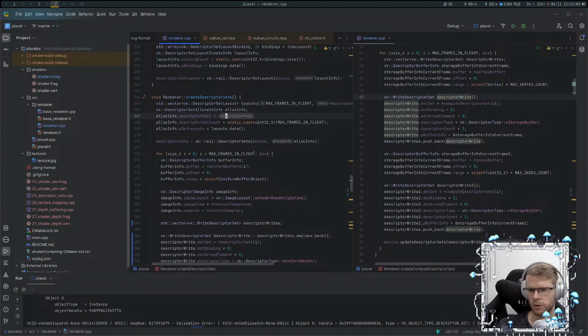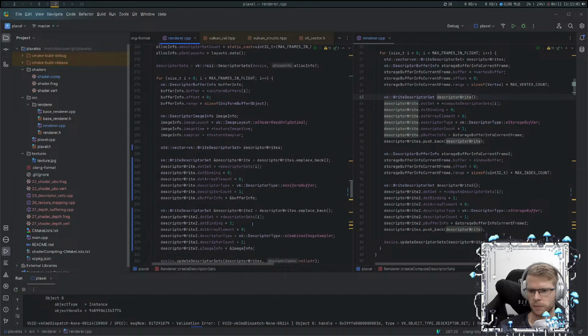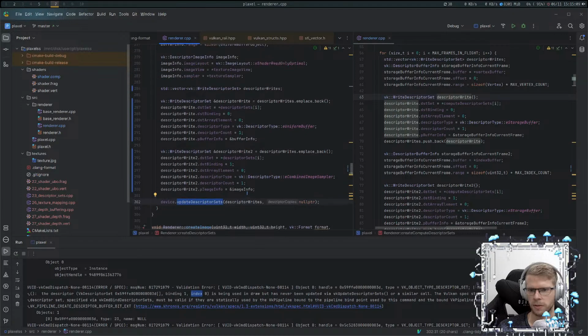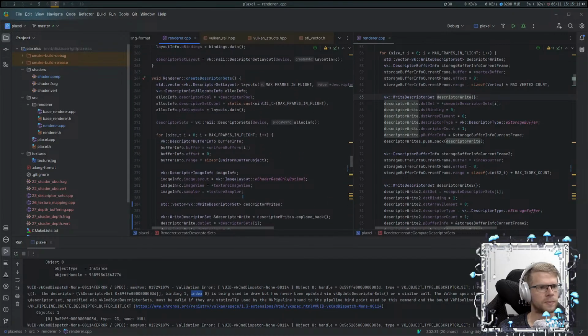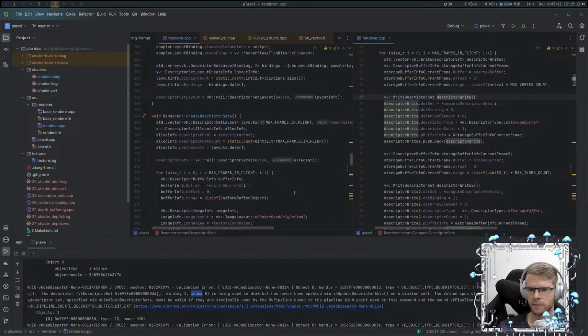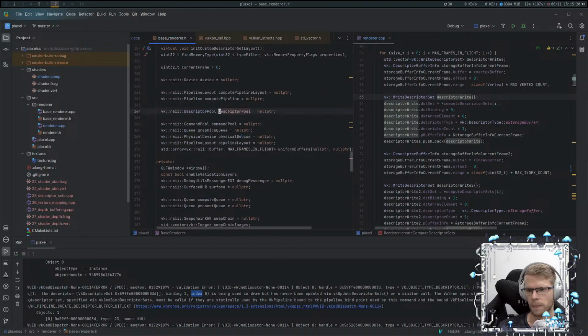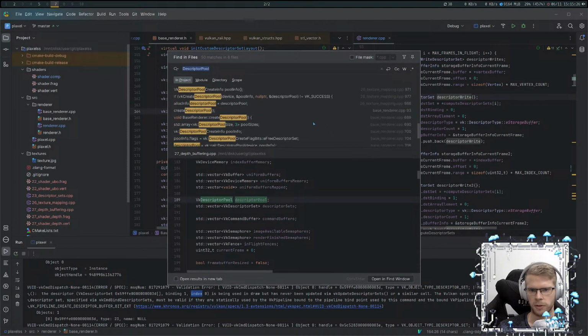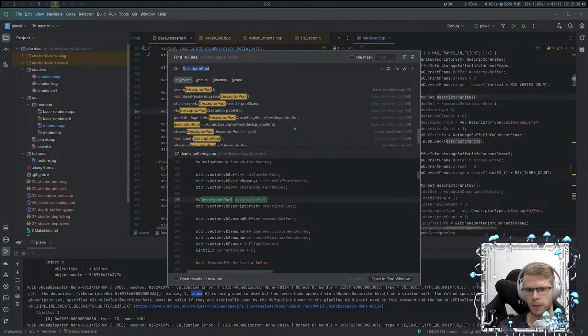Okay, I'm trying to understand a bit how I'm supposed to modify, well, to make the call in the right place. I'm just checking if I have a different descriptor pool for the compute shader or not.